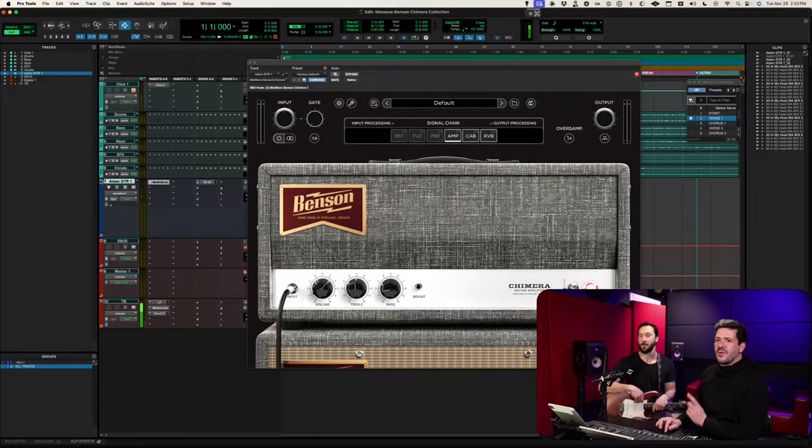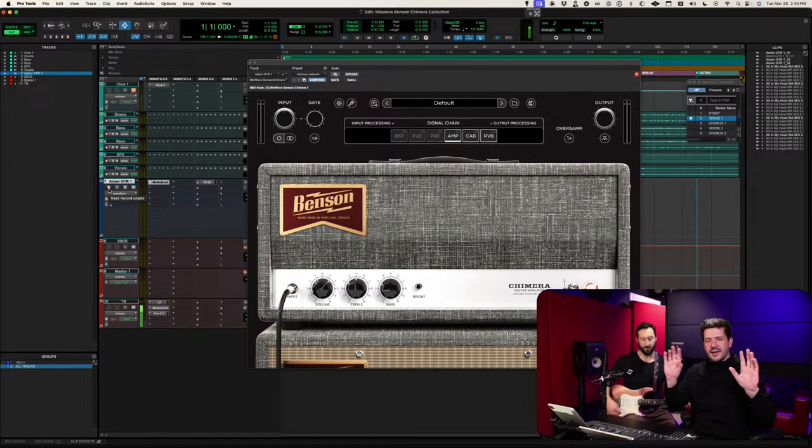So we have the reverb post cab right now. I want to show it in between the amp and the cab again. So I'm going to move that while you're playing. And we're going to listen to how it goes from stereo and then focuses in, which is interesting. Here we go.